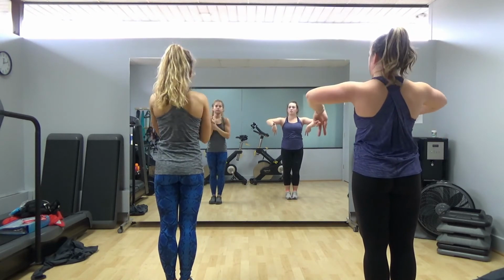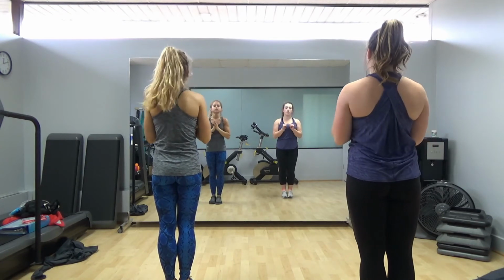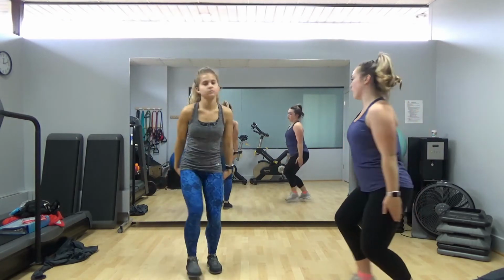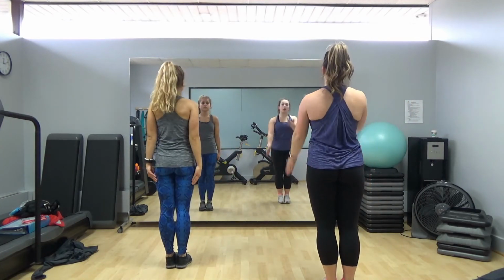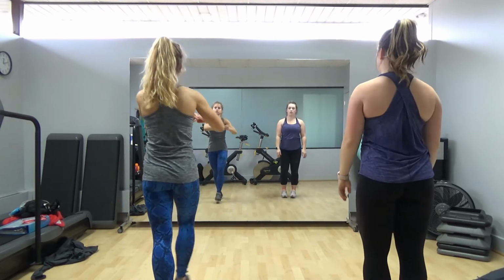This is going to be the outside two lines are shaking first, and the middle two lines are spinning first. So if you're spinning first, you just finished your 8. You're spinning on 1, 2, 3, 4, and then you're shaking 5, 6, 7, 8.